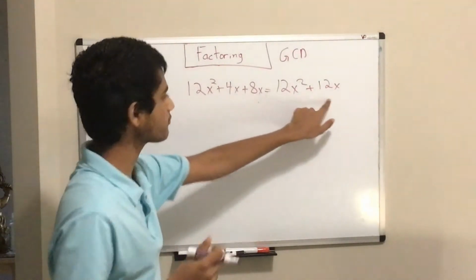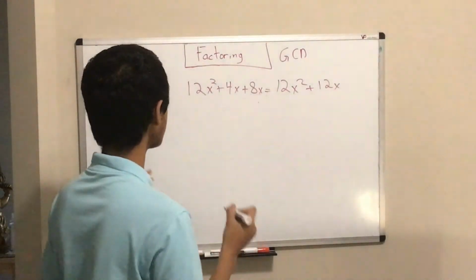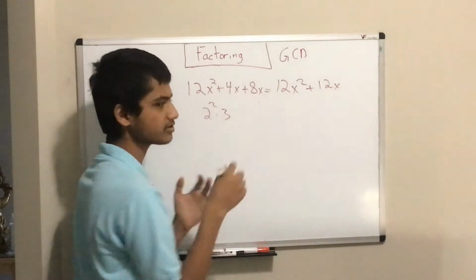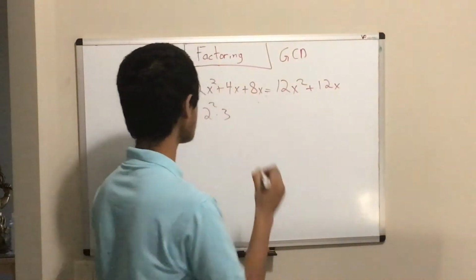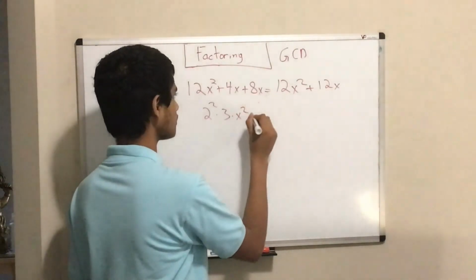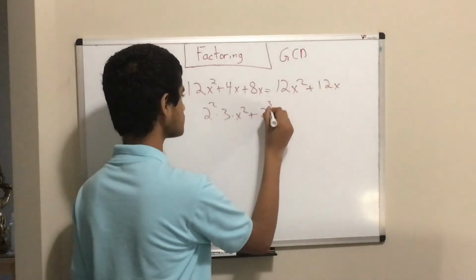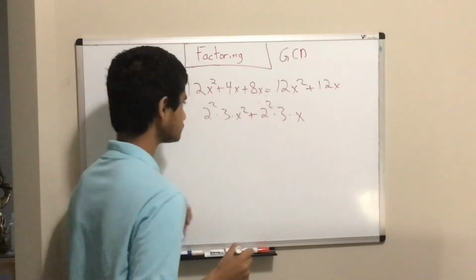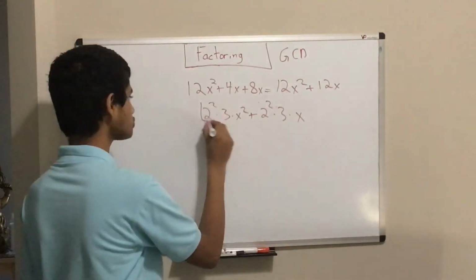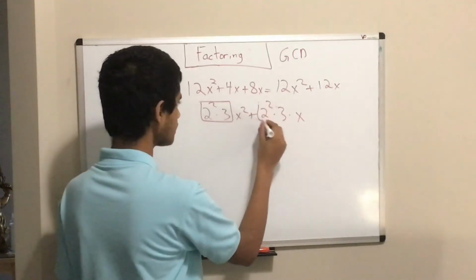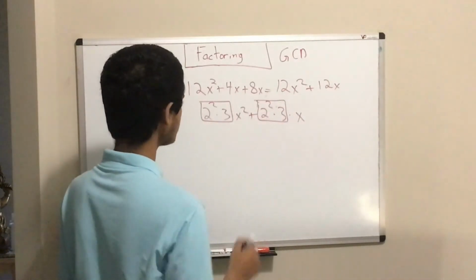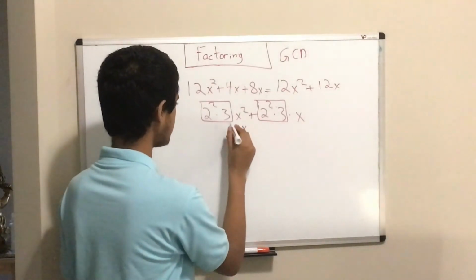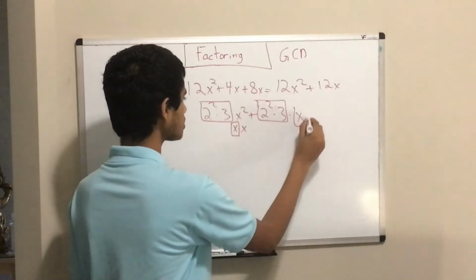And now we're going to prime factorize this and see if we can find any similarities in here. So we're going to have 2 squared times 3, because that was the prime factorization of 12 that I showed before, times x squared plus 2 squared times 3 times x. So we immediately notice something. The 2 squared and the 3 are the same over here, and the 2 squared and the 3 are over here. And we also notice one more thing. x squared can be rewritten as x times x. And now we have an x in common over here, and an x in common over here.